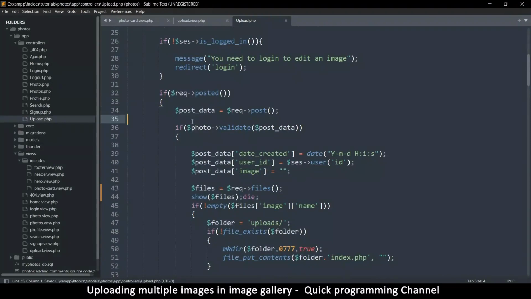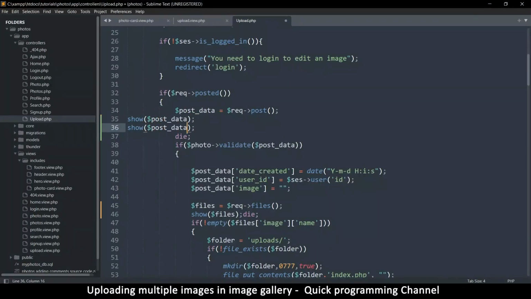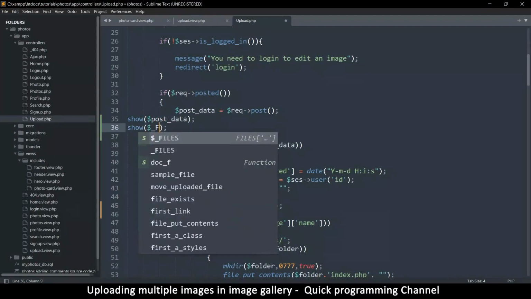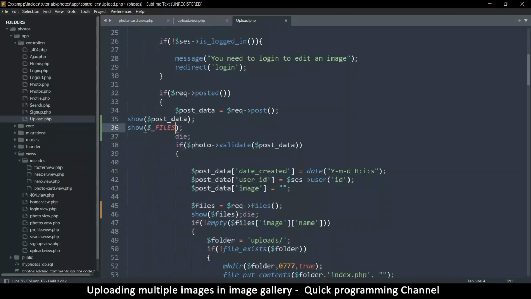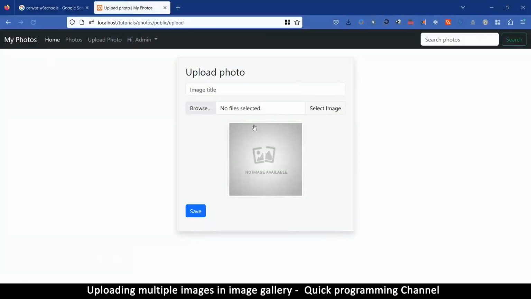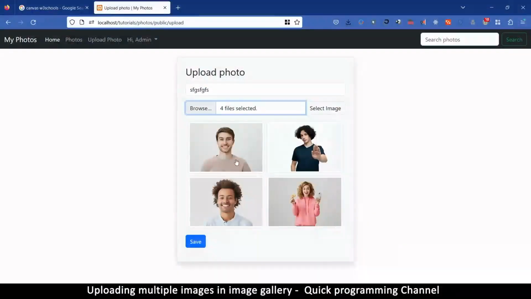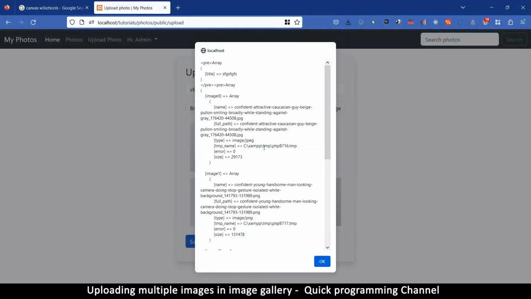I don't want to do anything here, so I'm just going to put die over here, and then show post data, and also show what's inside files. Alright, so I'm going to refresh, and let's put a fake title and a few images. Okay, now we can hit save. Okay, there we go.